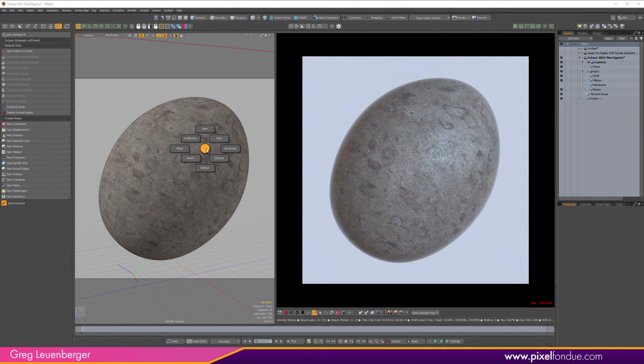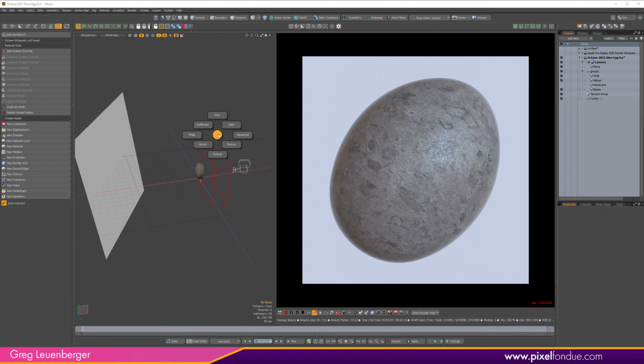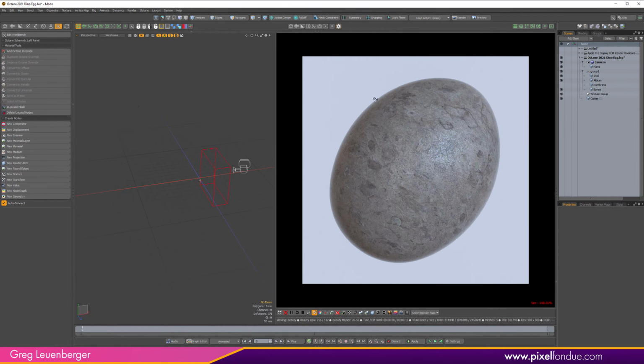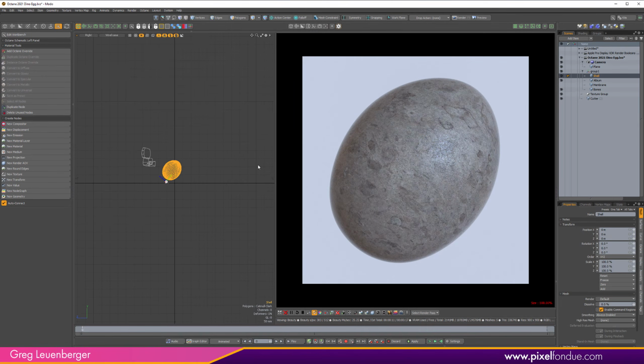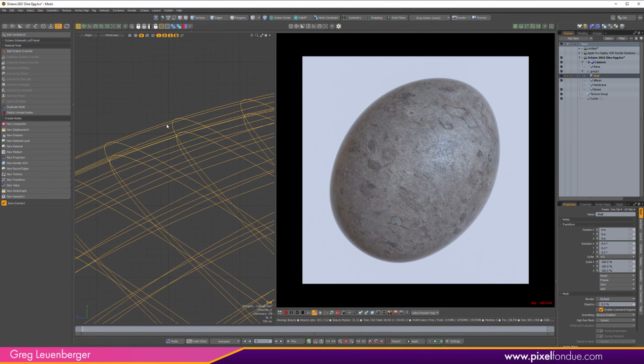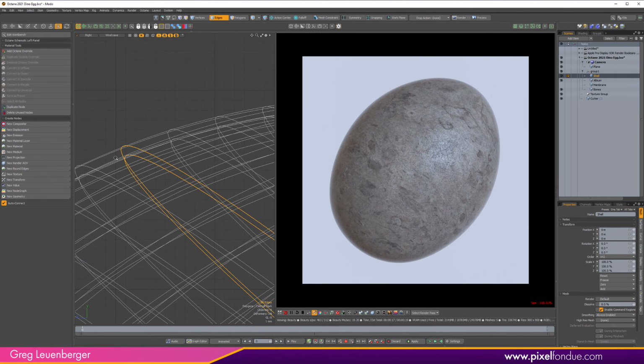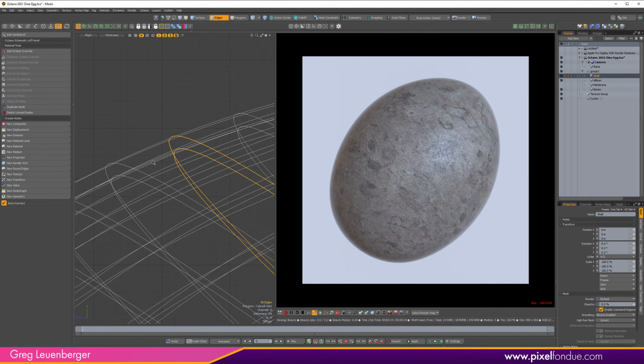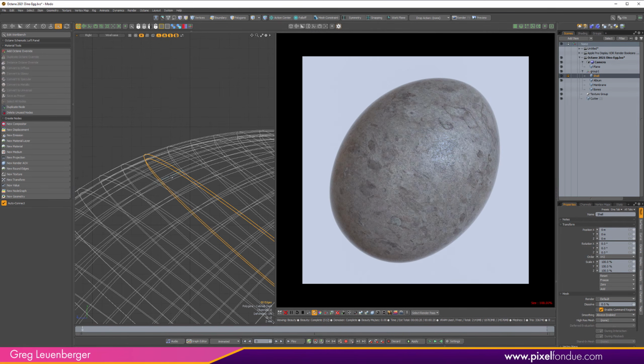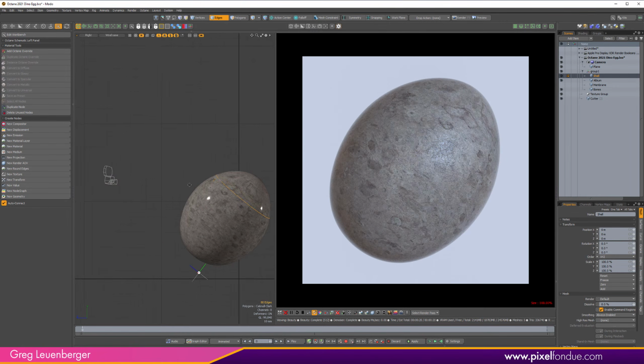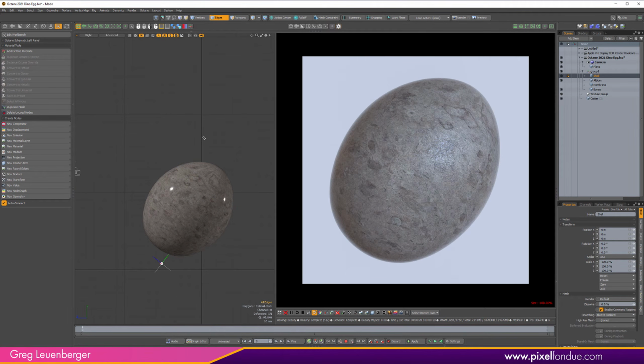Now the shell, let me just go to perspective and wireframe mode here and maybe isolate my shell so we can take a look at it. And you can see that the shell has, I hope you can see that, it has thickness. There's two different loops here, right? There's an inner surface and an outer surface, and it's about 1 millimeter or so thick. And it's important to have that. If you don't have thickness and you cut into this shell, you're just going to get shell material on the inside, kind of like you're sectioning a rock or something.